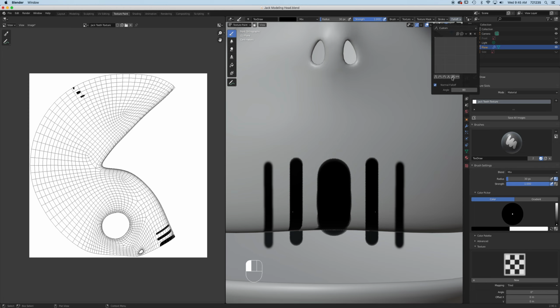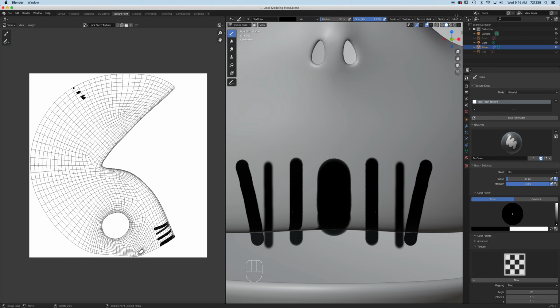So I'll just go with this linear. Okay, and then I'm going to click a point right there and just kind of push that. So what it does is it gives me a tiny little bit of softness on the outside, right? Maybe a little bit more right there, okay? All right, so something like that. So it's a lot sharper than this one right here, okay?